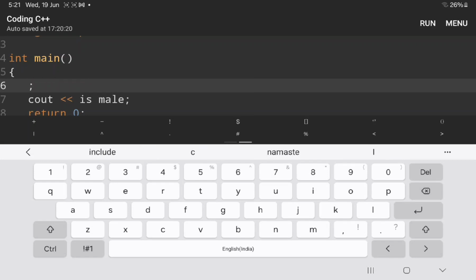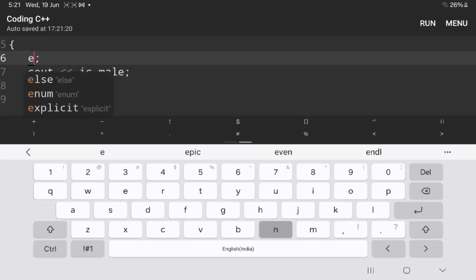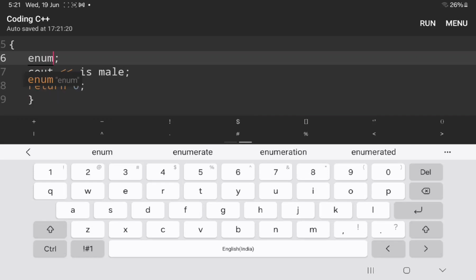Characters take only one character, and if it only takes one character, then it's not that useful. So that's why C++ has something called enumeration. We can use enum, and in braces we write these. Now let's give the enumeration a name. Last time we gave this grade as the name, and we're going to make this have the grade.